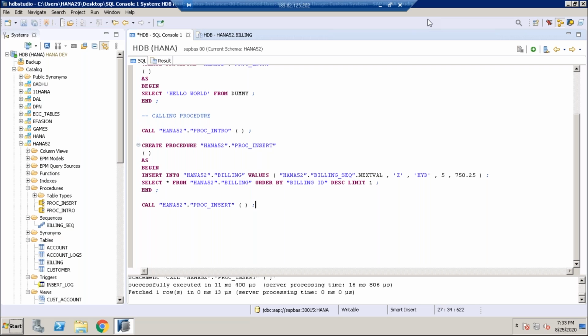Now let's focus on giving some input and output parameters.